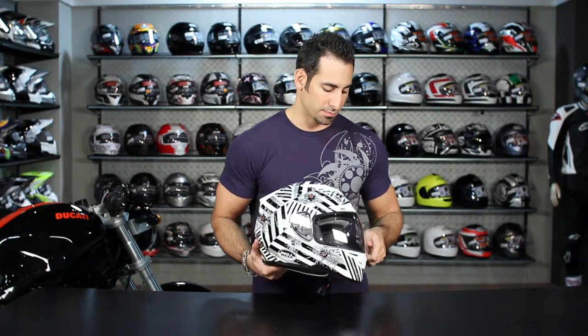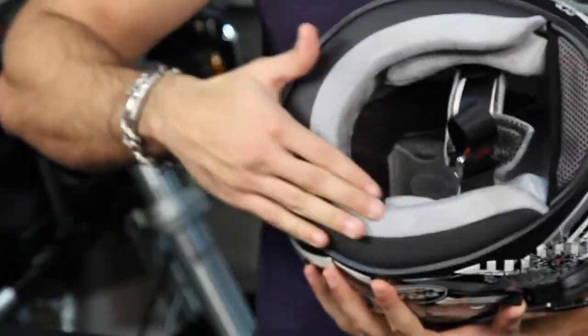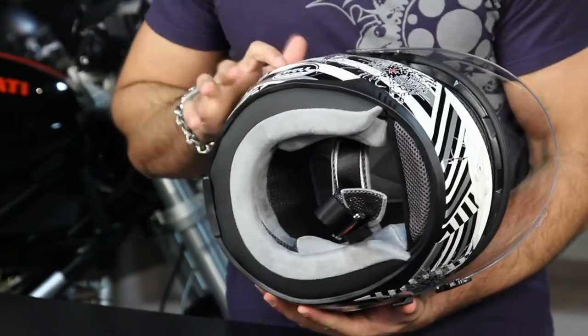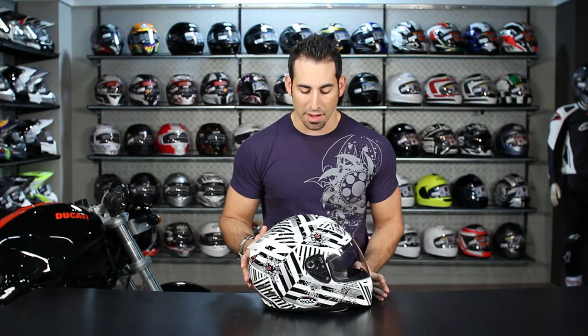Whoops. Pull this bad boy up, show you. It's got a locking mechanism here on the side, and you're also going to see really, really nice, really, really plush interior that's fully removable as well. Snell 2010 as well, I might add, with this big rear wing in the back.